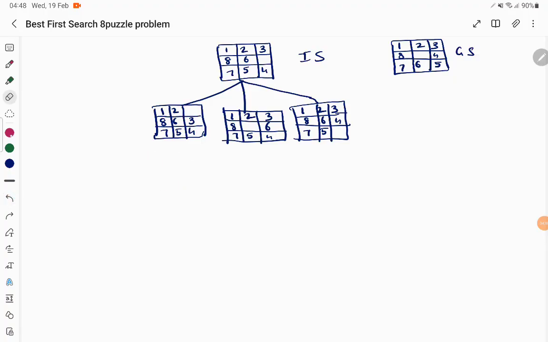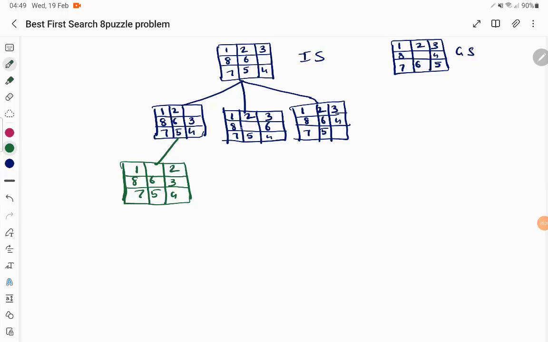The repeated tiles, I'm going to ignore. Whatever is a unique tile, that alone I'm going to proceed on. So here I'm going to create only one branch, the reason being the other branch is the same as the initial state, and for that it would repeat the same process. So I just swap this with 2 alone: 8, 6, 3, 7, 5, 4. There are 2 possible moves. This is one possible move, and the other possible move will again generate the root node, so I'm not going to explore it again. When a tile repeats, I'm not going to expand it. Got it?